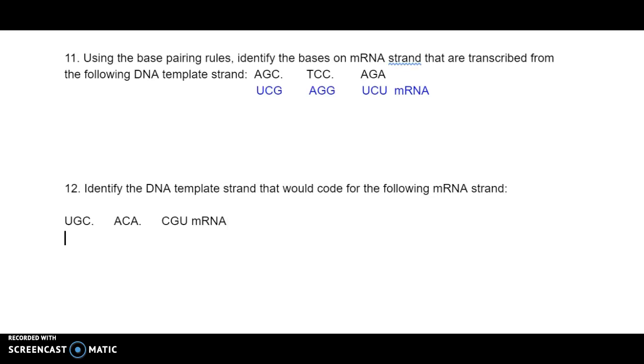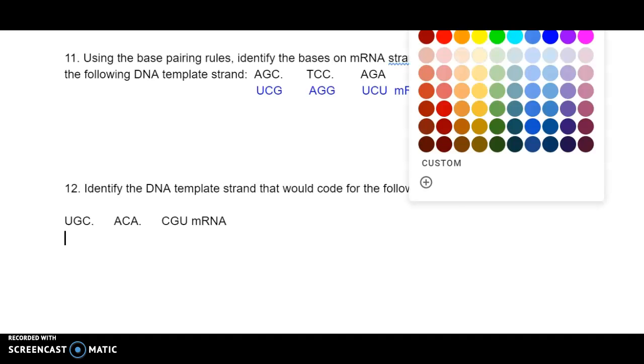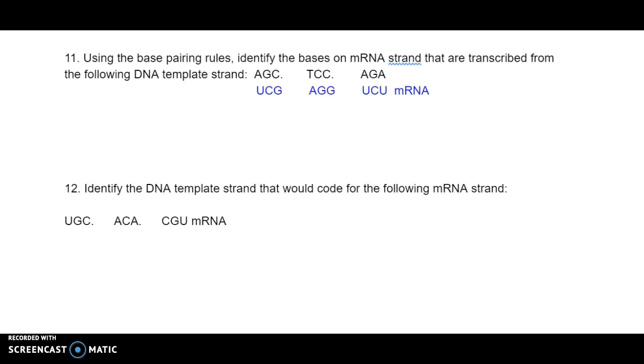And this time we're going to do the template. We're going to go to the DNA. So U goes to A, which we use like T's. So U goes to A, G goes to C, and C goes to G. Okay, we're making DNA this time, so we still have our T's. A goes to T, C goes to G, A goes to T, C goes to G, G goes to C, and U goes to A. And that's for DNA. If it has a T in it, it's DNA. If it has a U in it, it's RNA.